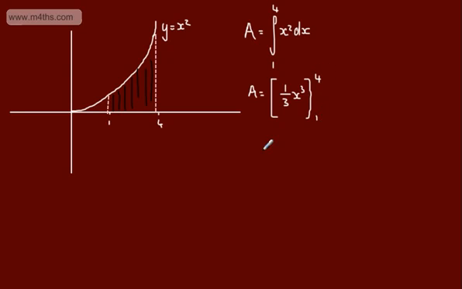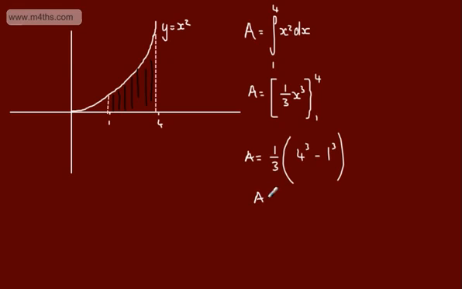Right, let's go ahead and do this then. Let's do 4 and 1. So what we're going to get, and at this stage I'm just going to leave the 1/3 outside. So I'm going to evaluate 4. Now, when you come to exams, do have a look at the mark scheme of any exam that you're sitting. I'm doing this quite informally at the moment, but often you need to show full working. So if we had some polynomial, say it was x squared plus 2x plus 3, and we integrated, we'd have to show that we were subbing 4 in each time. What I'm going to do though is just go ahead and do this. So what we've got then is 4 to the power of 3 minus 1 to the power of 3. And as stated, this is very simplistic. In later videos, we will look at the correct way to proceed with this.